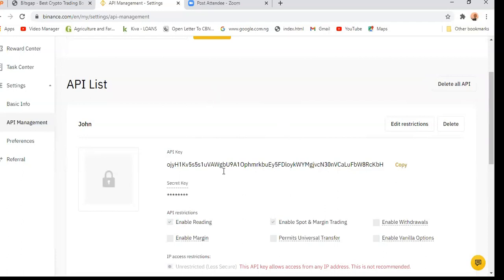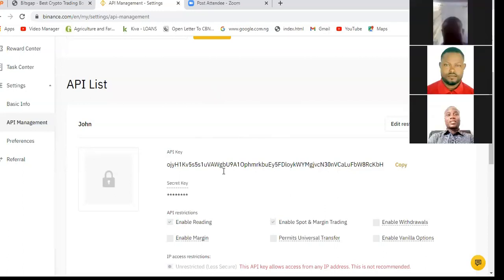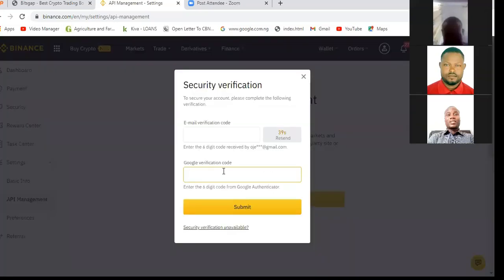The next thing I'm going to do is to check my inbox for this code. Okay, I think I can see it already. What's the code?